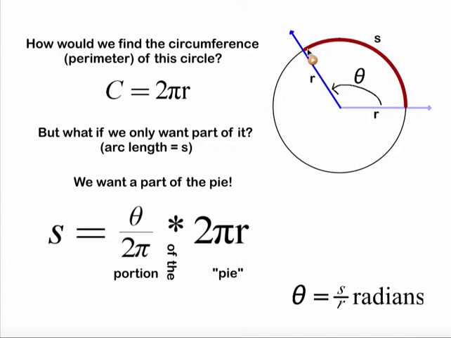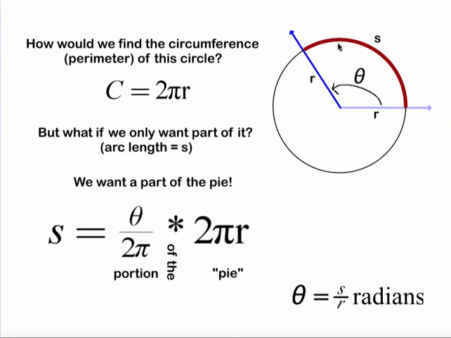Well, you'll remember that a circle has a circumference of 2 pi r. Let's pretend that our r is 1, in which case we're talking about the portion which is theta here, out of the entire circle, which we're going to call 2 pi. So theta out of 2 pi is the portion of the circle we're referring to in red.